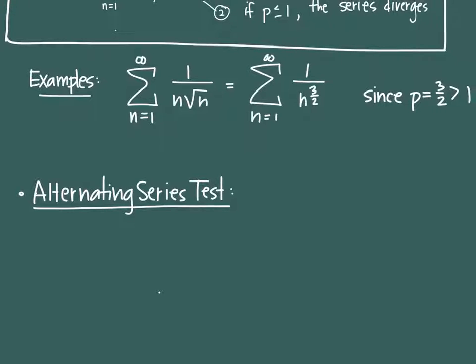Okay, so this one is going to deal with, well, what if the signs switch? So not always positive. Sometimes they're positive, but sometimes they're negative. And then we'll have another one, which is like, well, what if they're always negative? But we'll deal with that in just a minute. So if we have a series starting at 0 to infinity, which demonstrates that it alternates, you guys should remember that -1 to the n plus 1 is going to produce an alternating series. It will be positive, negative, positive, negative, and so on for all those terms.